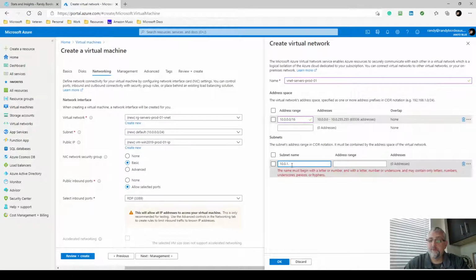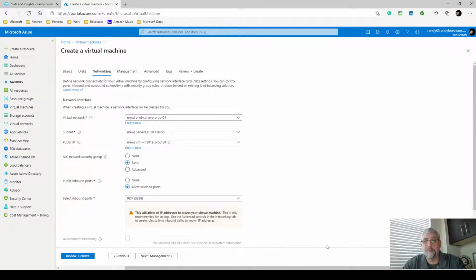All right. And you can tell if you get something wrong with it, it's not going to let you do it. Or if you put it in the wrong field. So we're going to have a server subnet. So all our servers will fall in that range.